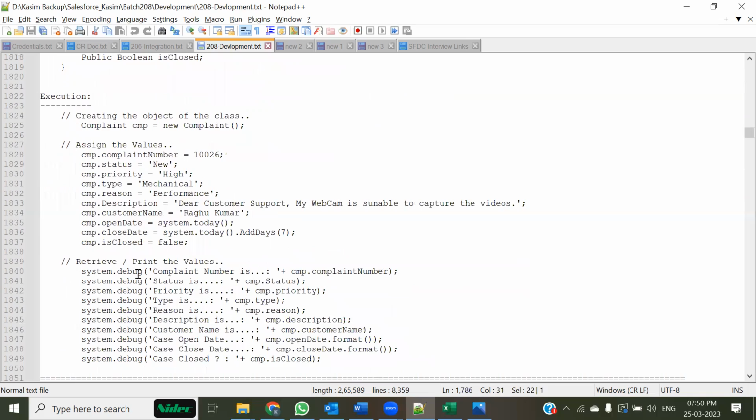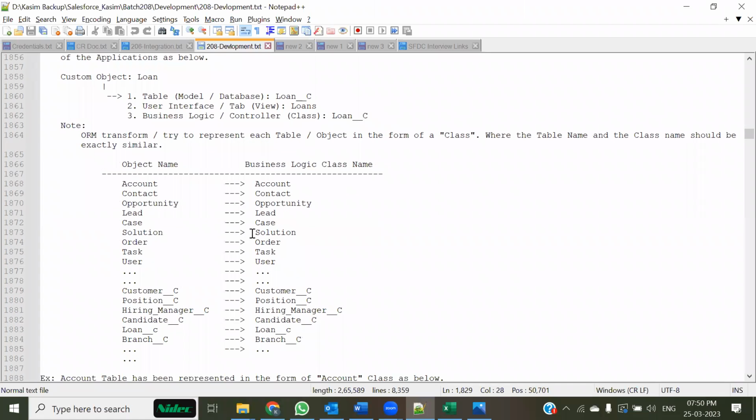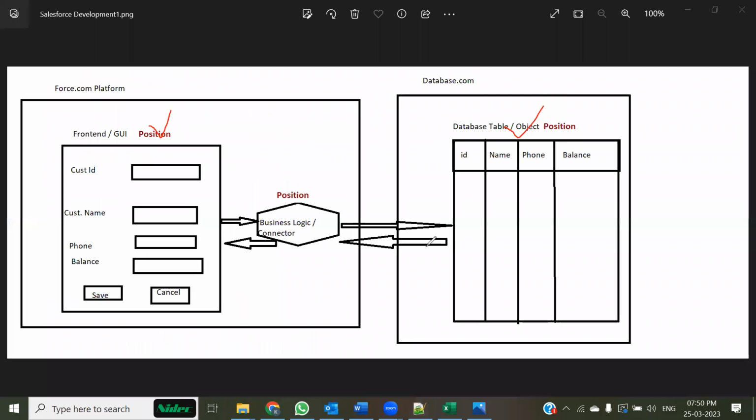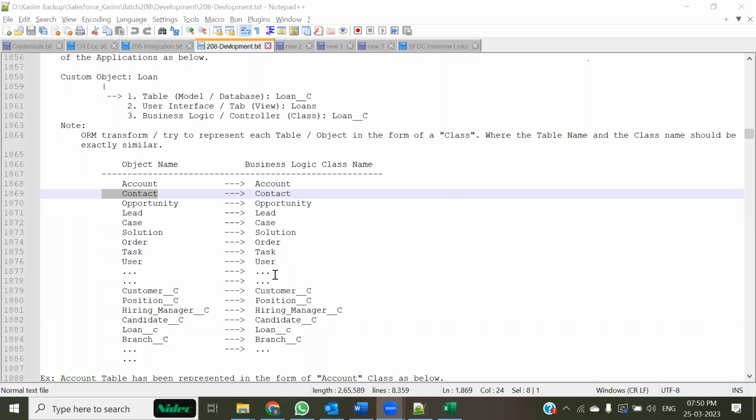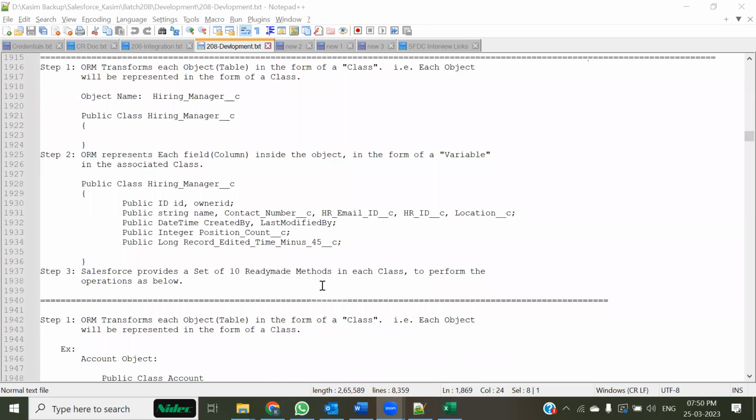Now, in the same way, with the same phenomenon, let's move further. We just came to know that all of the objects that we have seen are the database tables. But we have talked about this very few times. Now this whole discussion of ORM goes on this side only. According to ORM, every object is a class. So when it's a class, it must always have members, and we are talking about that only.